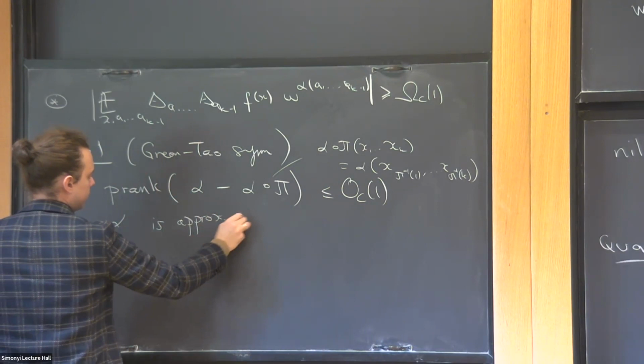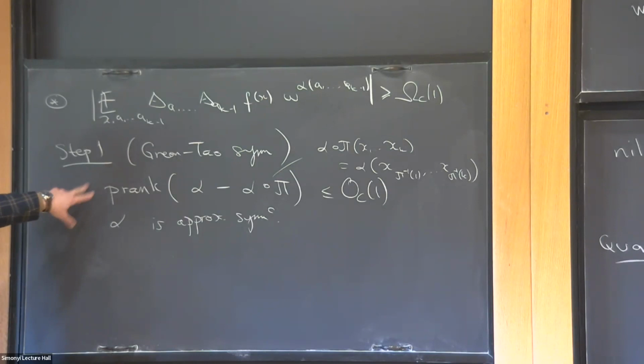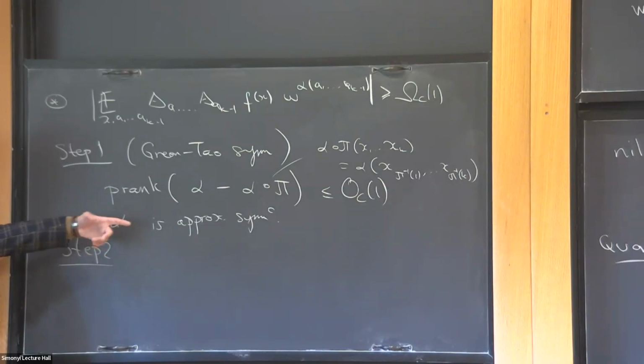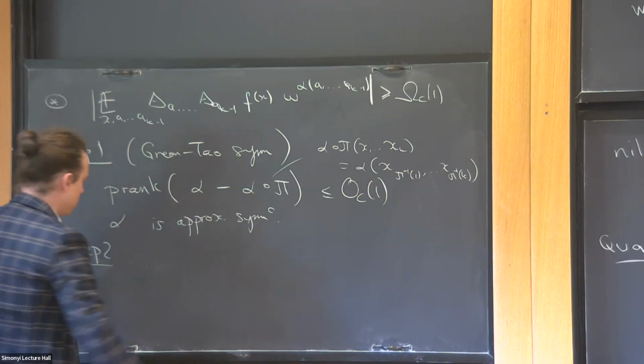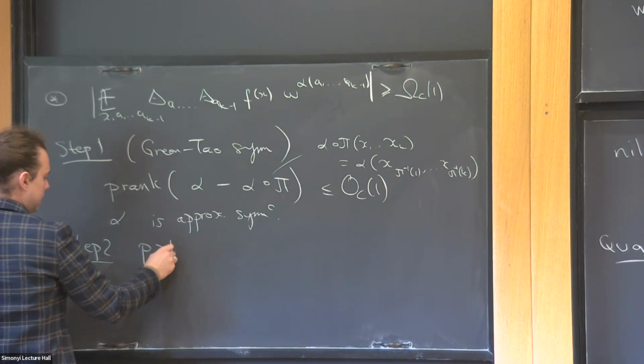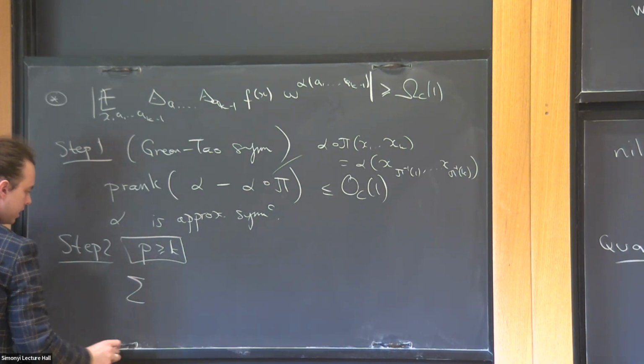And this step here works independently of the characteristic still, which is good. And step two is, well, if you look at approximately symmetric forms, our usual intuition from additive combinatorics is that the only way these things can happen is by being symmetric and then adding some kind of error. So the hope is that alpha needs to be a symmetric multilinear form plus a low partition rank form. And this is actually very easy to do if you assume that p is at least k. So let me stress this. And then what one considers is just the average over all permutations applied to alpha.